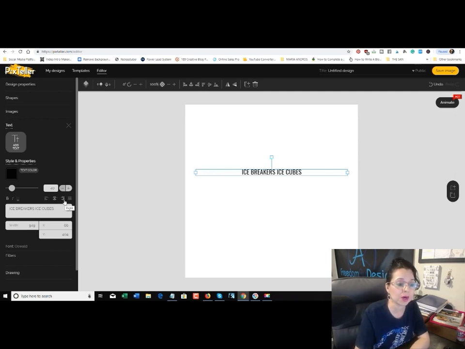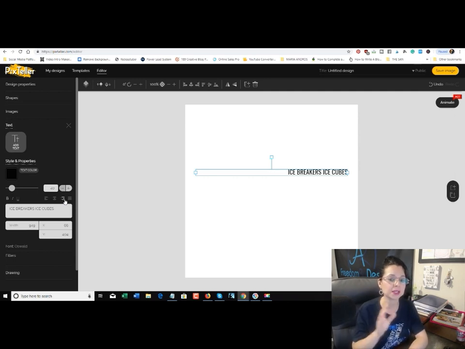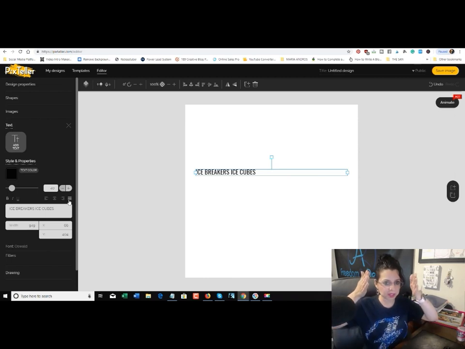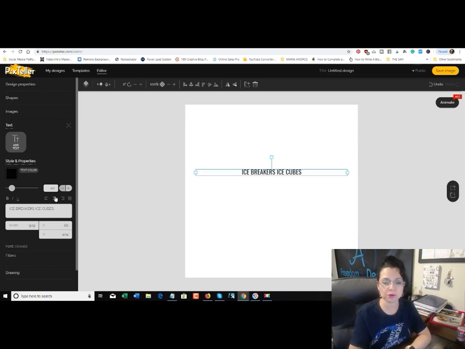Over here, it says right. So now it's justified to the right. That's how you move the text easily to the right. And then justify means that it's going to basically be like this. If you have a series of texts and fonts together, it's going to justify it and align it perfectly. What we want to do is have it centered, right?